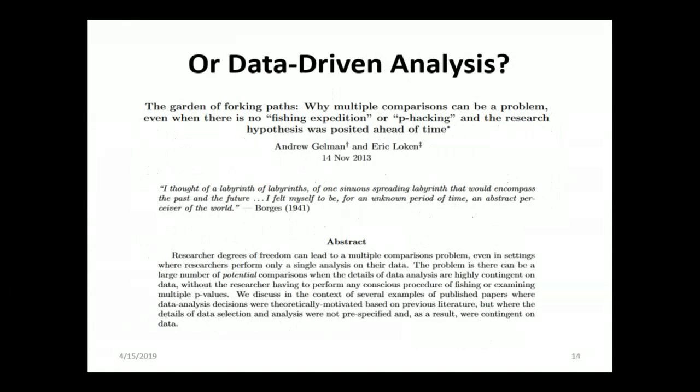And an even more general concern is this issue of using the data to decide what type of analysis you do. So in the previous example, what these people did is they literally went and tested every single color to see which one was significant. But an interesting point is that you don't actually have to do that. All you have to do is have a scientific hypothesis that's vague enough that allows you to test potentially many things, and you have the same problem.